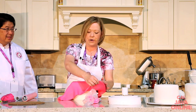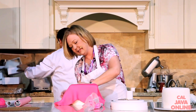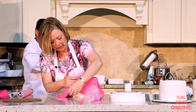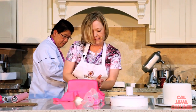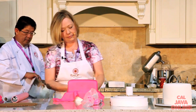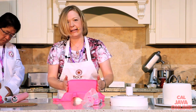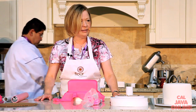So I'm going to start with one corner right here, and I'm going to push it to the side. All right, so then I'm going to work on corner 1 first, then corner 3, and then I'll go back to corner 2, and then finally the last corner. Now look at that. Then I have a couple of wrinkles. I'll just pull it out and push it in. Look at that. A square is actually easier than a round. Who'd have thought?